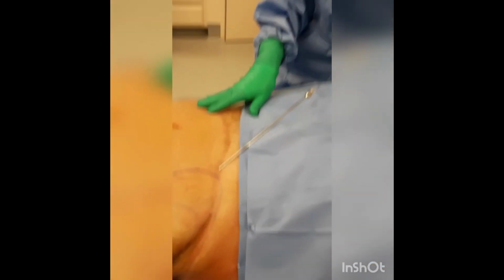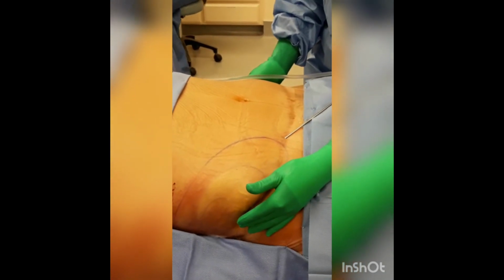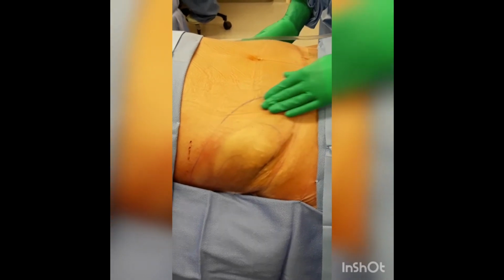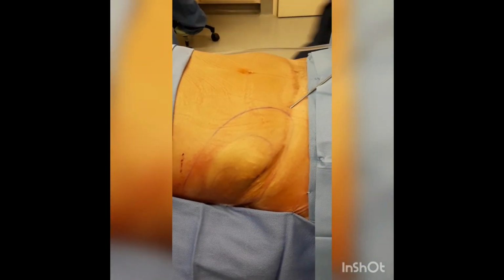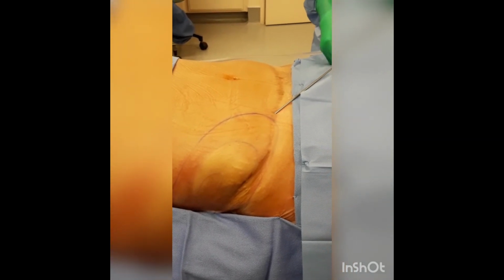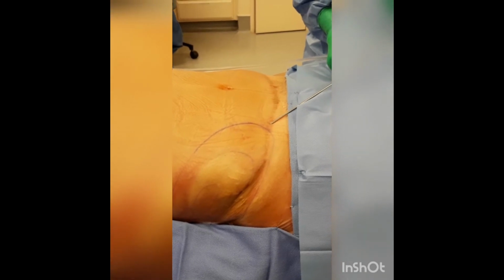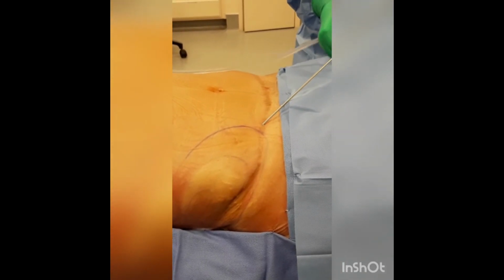So now we're going to do the anterior flanks, and as you can see, just from what we did posteriorly, we have a collection right in this area anteriorly that we will address. So we're going to proceed with the tumescence first, then followed by the BodyTite, and finally the aspiration.